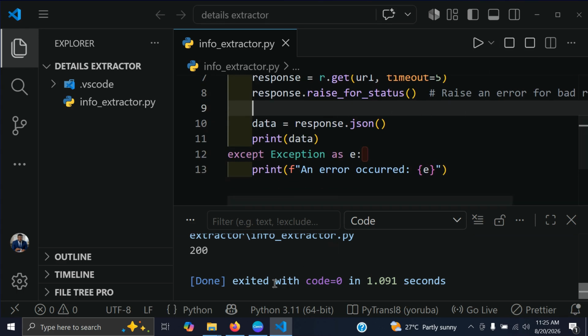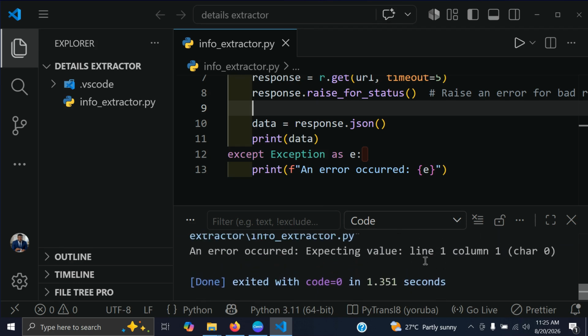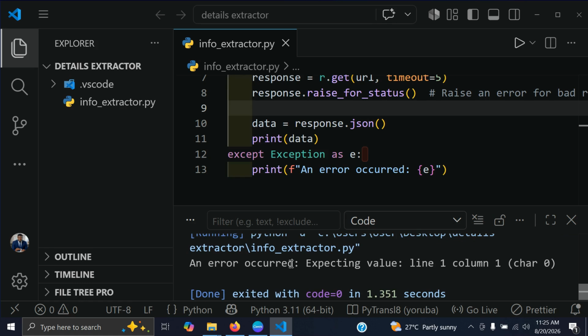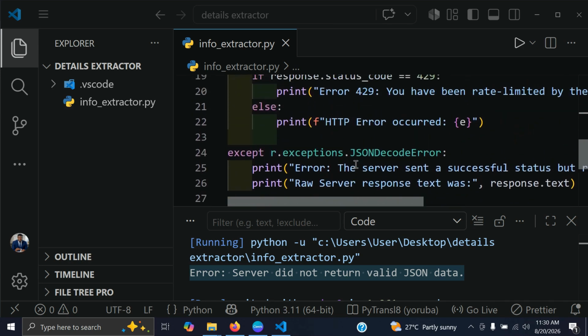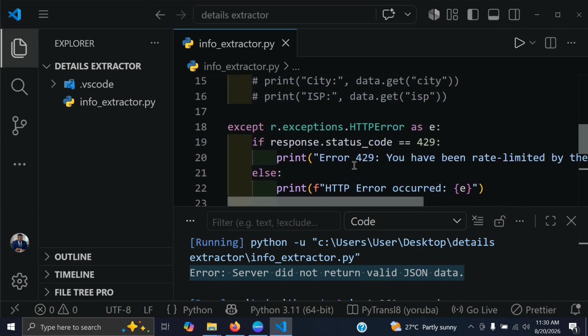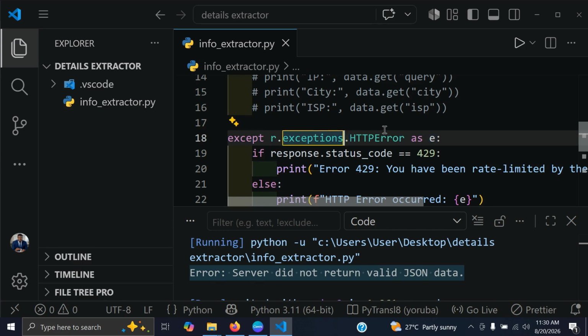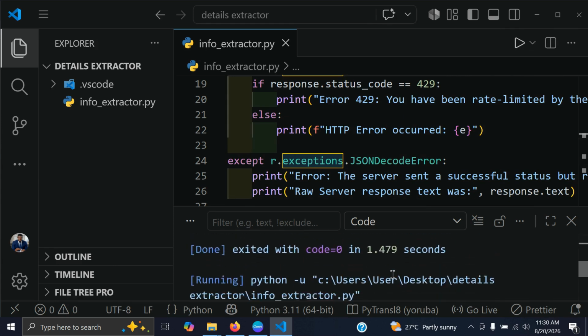So let's run this and see what we'll now get at the end of the day. So this is saying an error, expecting value, line 1 column 1, character 0. Let's check that out again. I'm doing this with all these errors on purpose, so you see how you look at errors, go back to your code, see what is going on and fix it. So I added more exception checks to check for JSON decode error, to check for request exceptions, and even to check for HTTP error so that we can catch all these things early. So let me run this again and see what we have.